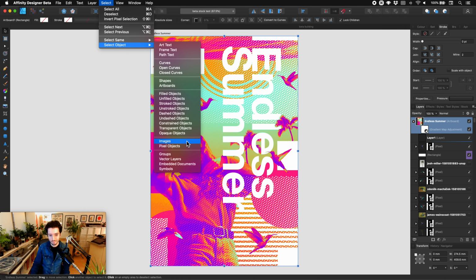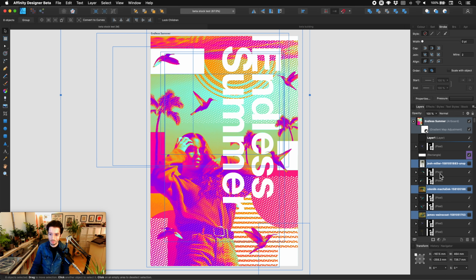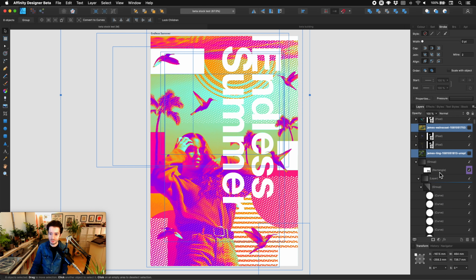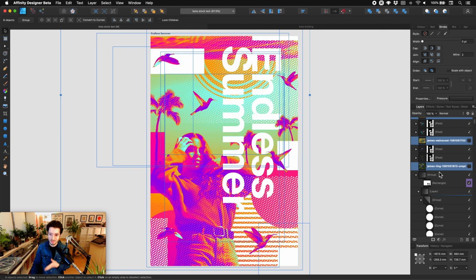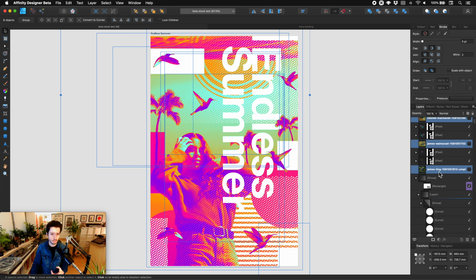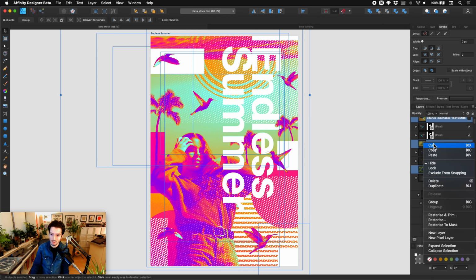So images, if I select that, that's going to show you all, in this case, all of my stock images, which haven't been rasterized. They've just been dragged in and maybe duplicated and modified. But that's just separating those from my pixel based images in there. So let's do the old color tag trick again, right click, and let's give those a red color tag.